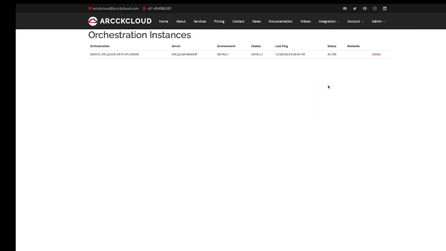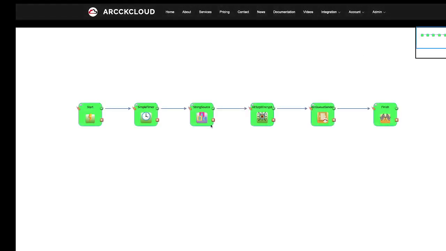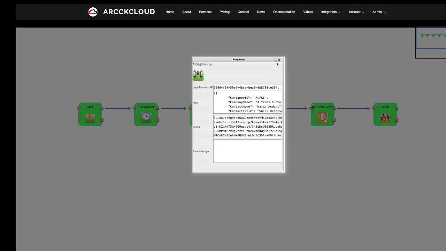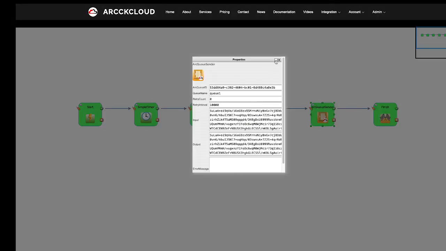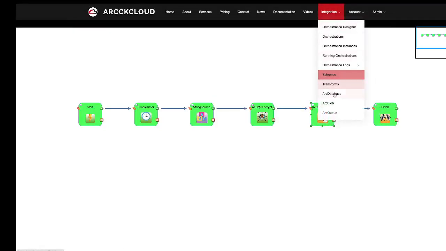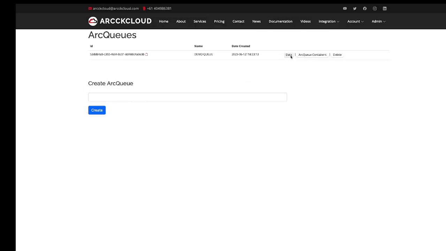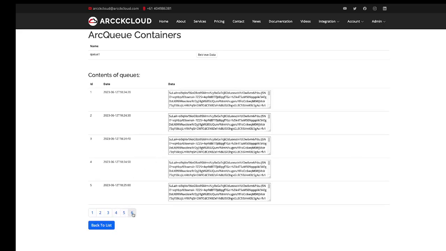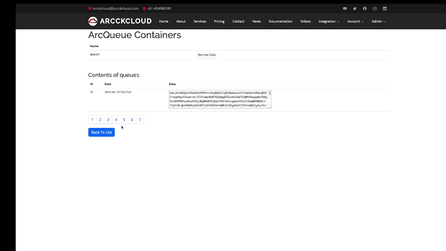So once it starts running, we'll see some logs coming through. Okay, so now it's running. Click on grab. So it's executed properly. There is no error. So let's look at the data uploading. We got the string source. We got the output from the encryption. We have the Arcqueue sender uploader, which uploads it to the Arcqueue database. And then we're going to check the data in the queue. So we have now about 30 records, 35 records, okay?